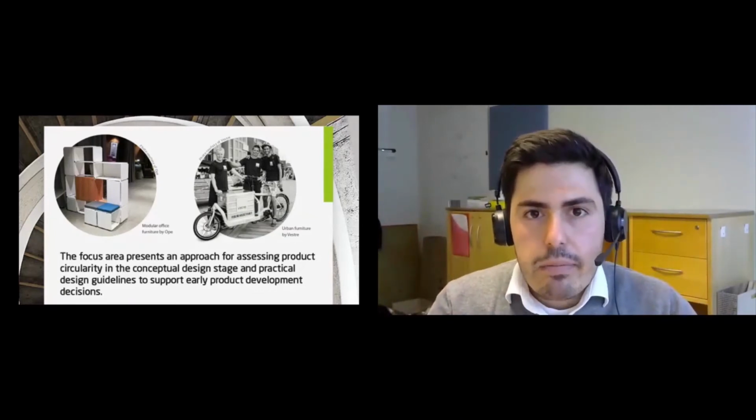This focus area is about combining circular economy, which the project is about, and the traditional product development value, where you usually focus on quality, cost, and delivery. So we want to consider circularity aspects in product development. We want to support decision-making in the product development process, and make the effect as early as possible, because in that case we decrease the cost for sure, and also increase the likelihood of an effect throughout the whole product lifecycle. So that's the idea. Great.